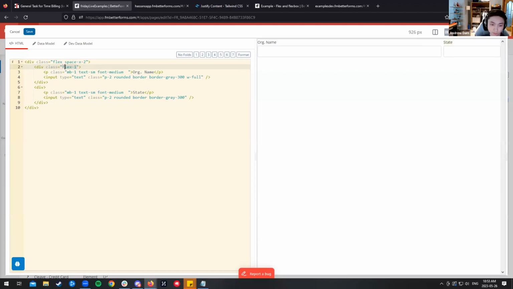The other class I want to highlight is justify, for example, the justify-center class. The question of how to center a div is a bit of a running joke, but I think using flex and justify-center is one of the simplest ways, and definitely the one I use the most often.